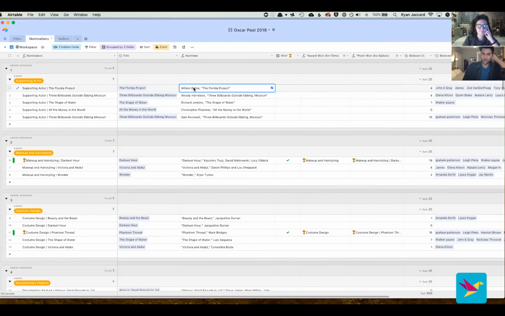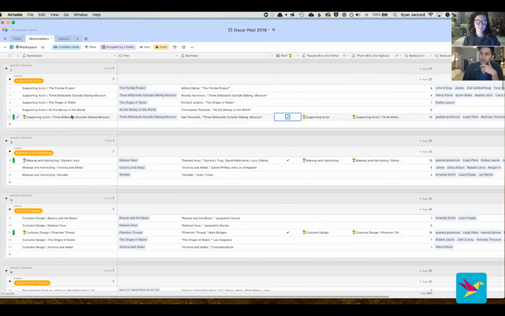And once the show began and awards were actually coming in, once an award happened, I was there at the event with my laptop, and I would just jump in here and say, okay, results are in, Sam Rockwell won. And I just check this box, and you'll just pay attention to these columns here, and even this one here.